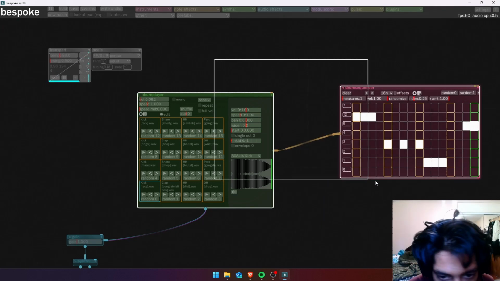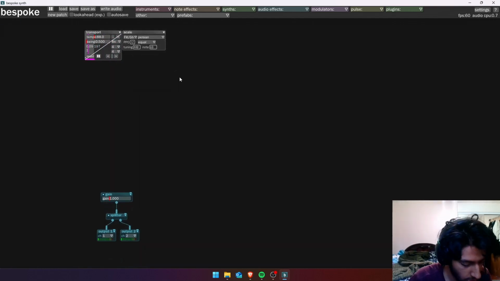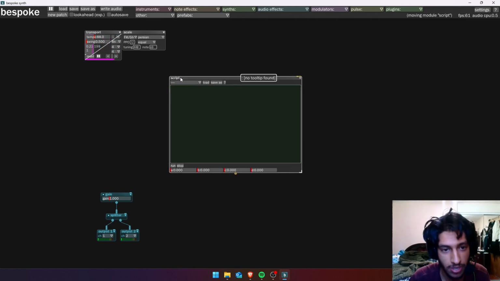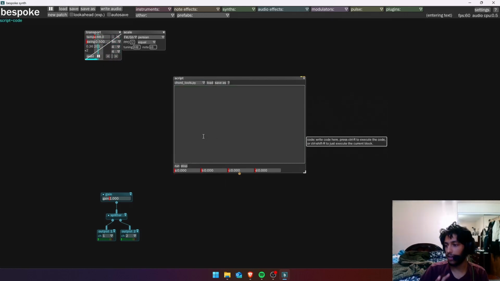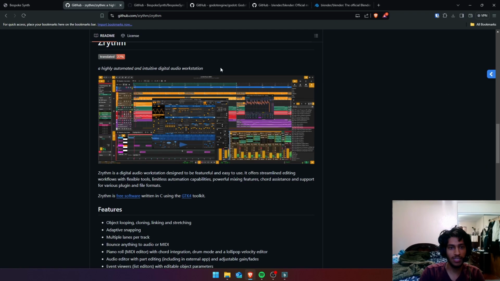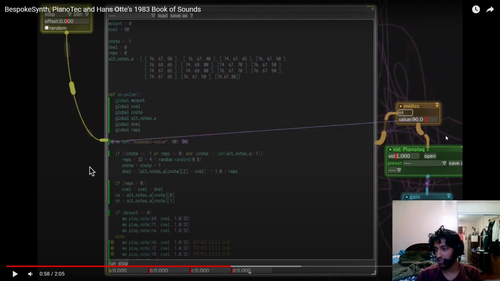Another thing I completely forgot to mention is the fact that you could literally script in here. You could use a Python script and create some scripts. I can't do this because I don't exactly know how, but you can code your music, okay? I'm not kidding you. You can code your music. Look at this. Do you guys see what's going on? I don't understand the code, but I understand the visuals here. This is also why it's so helpful. Whenever I'm looking at other people's music things, I understand it a little bit more.